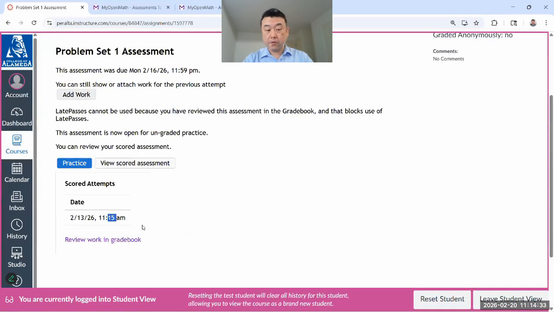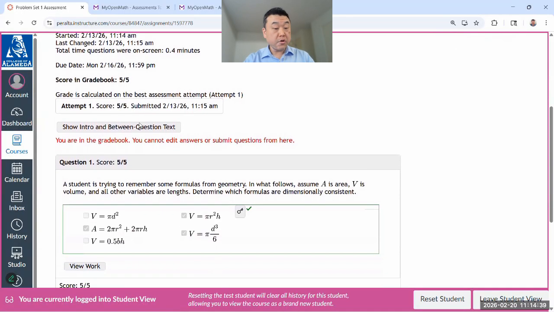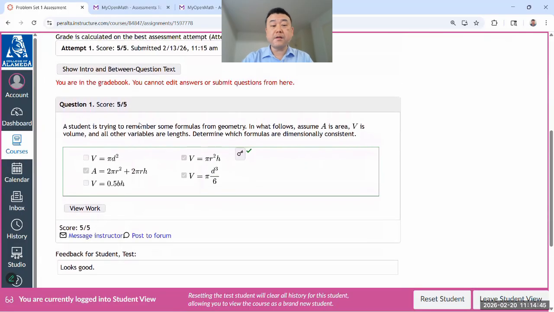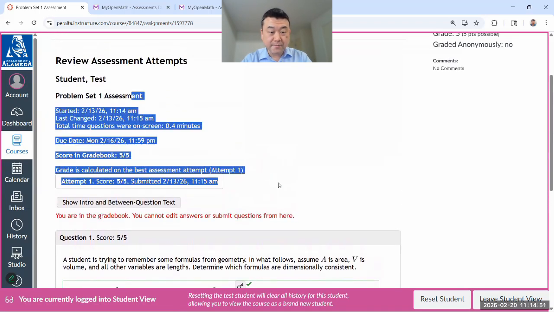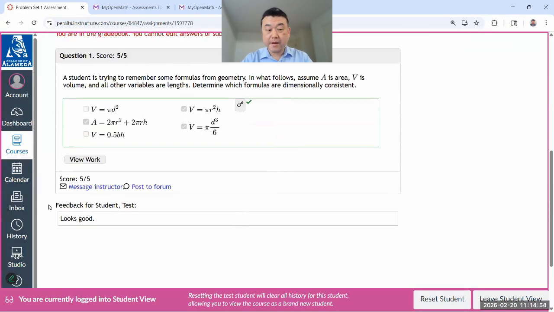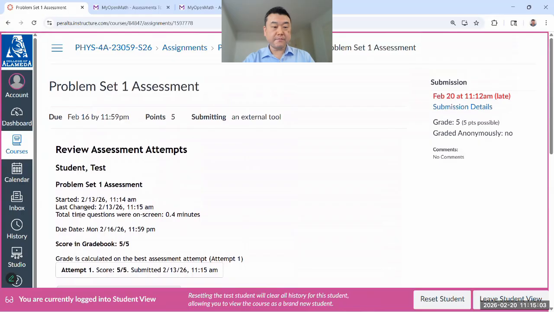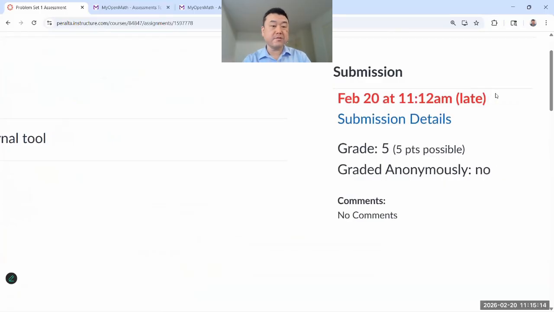If you want to look at all the details, you can go into review work in gradebook. There's a whole bunch of extra information here that you have access to as a student, and I also have access to. This screen looks really similar from your end and my end. The only difference is that I have more menu items I can click, and I can change my own feedback. I wanted to do this part 2 of the demo separately, in a sequenced way, so that I can highlight the fact that Canvas will tell you, as its submission details, the time that I graded, not the time when you submitted it.